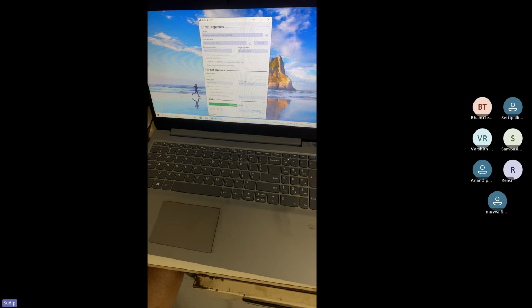While this USB flashing is going on the Windows laptop, which you're seeing on the video, I want to talk about the evaluation or test that we're going to conduct this weekend. I hope all of you have access to the classes which we had conducted from 16th April onwards. So kindly review those classes.